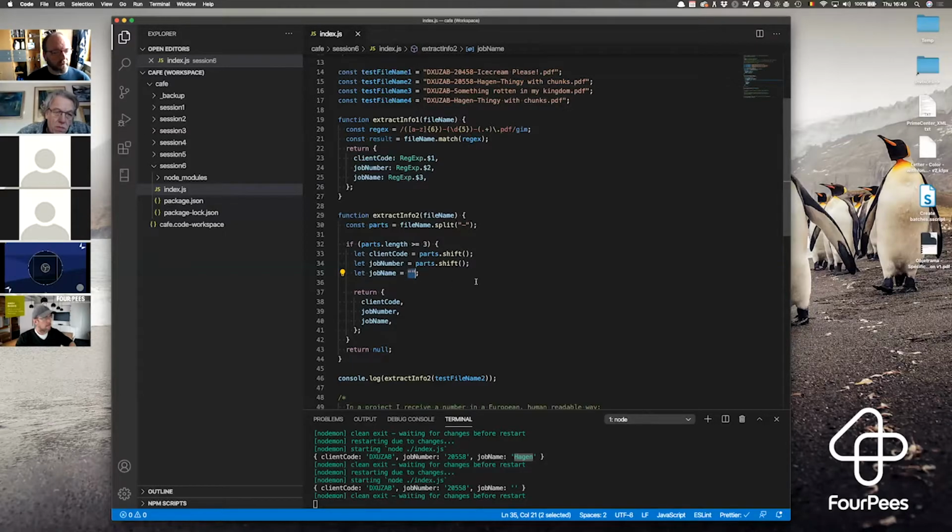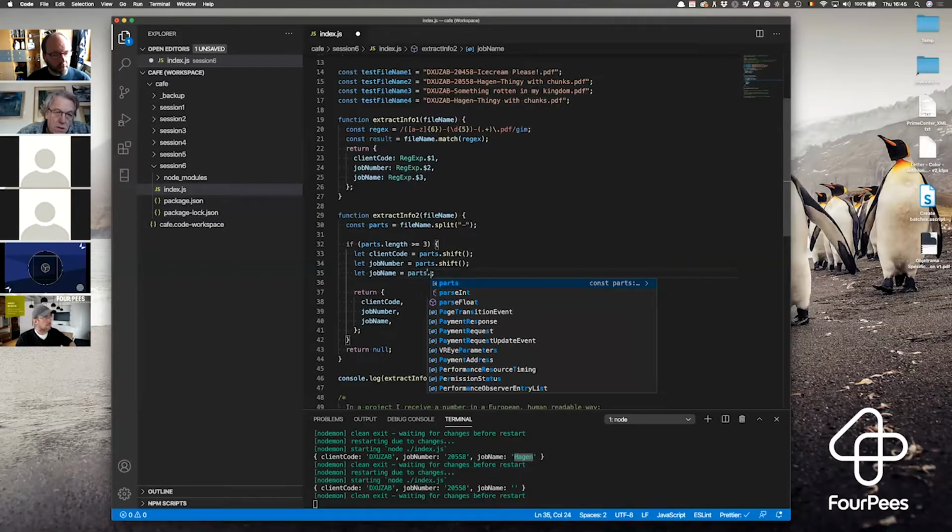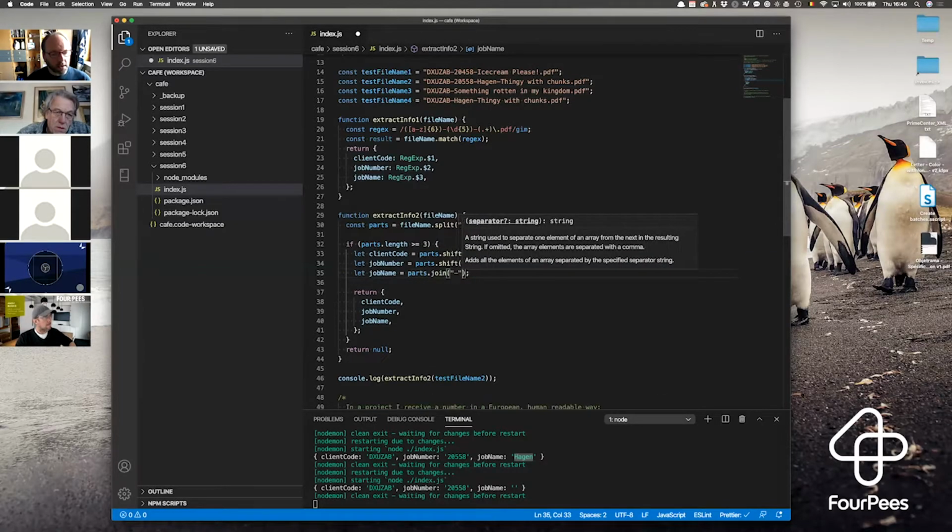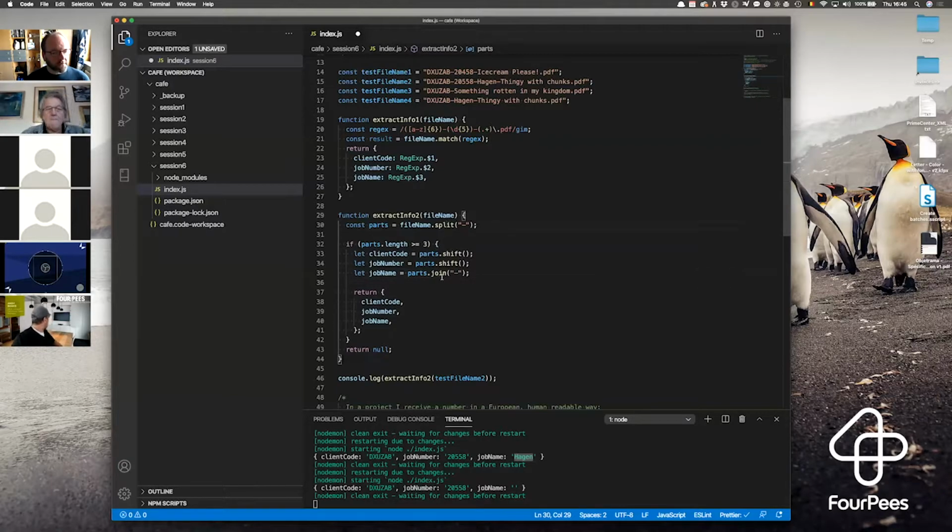So I'm going to do a very dirty trick, and I'm going to say job name equals parts join, and I'm going to join them again. And join does the opposite of split. It takes an array and it puts all the parts together into a string, and in between it puts a hyphen. Actually, if I do this, it will put commas in between.